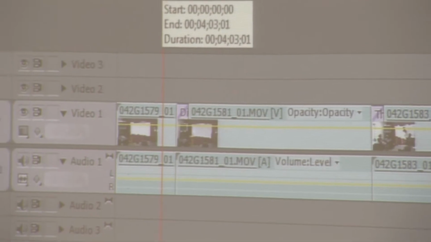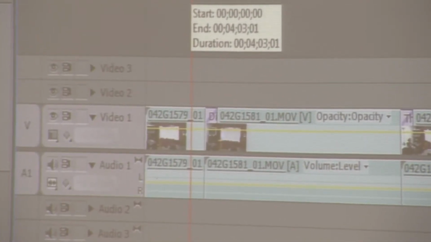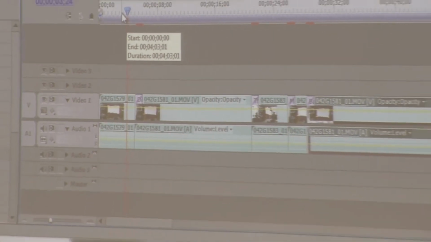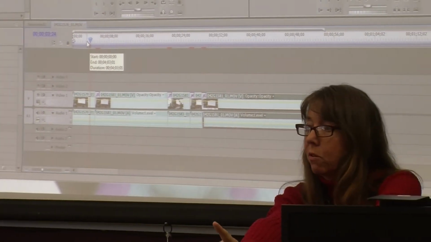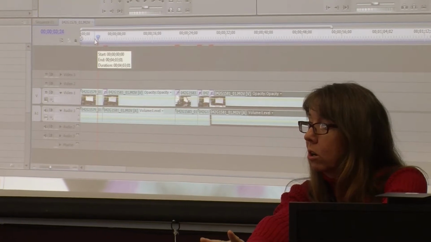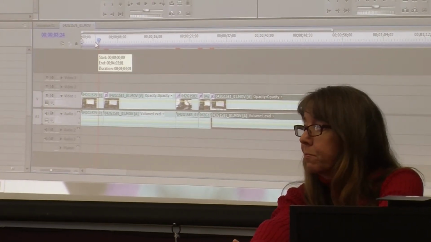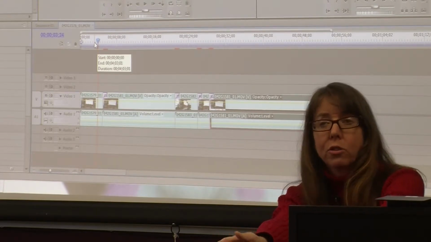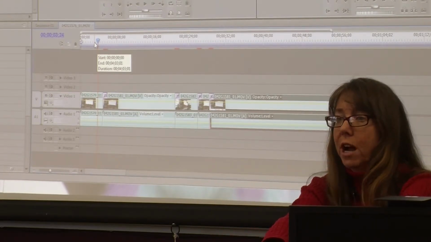So here's one of those important terms. When you render something, remember I told you there were two folders Premiere makes for you when you create the project. One was your autosave folder. The other was your rendering folder, also called Adobe Preview Files.